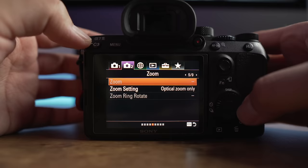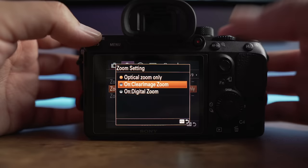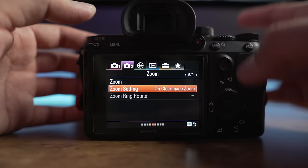Zoom setting. Okay, so this is cool. I like using Clear Image Zoom because it allows this camera to zoom in on a lens, even if I'm using a prime lens. So just to be clear, it's not a digital zoom. The camera is actually zooming in on the sensor. And so you don't see any image quality loss at all when you're using Clear Image Zoom. And so that's pretty cool. Next page, kind of leave the same. I don't really change any of that there. This page, I leave it.